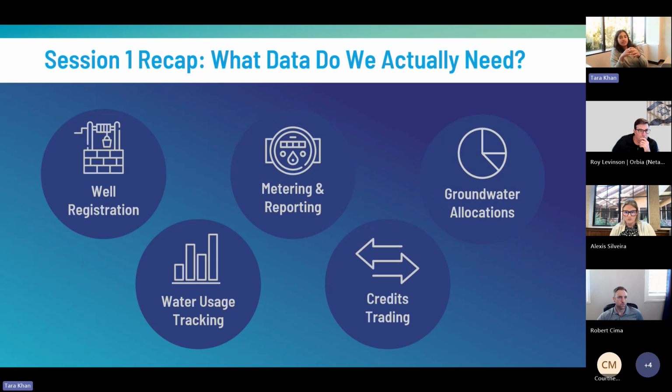All right, and then management actions here are specific action items that you need to do to balance the overdraft, to close the data gaps, and to gather that information that helps you stay in compliance. So ultimately, data collection is driven by the management actions that you're implementing, right? Those management actions will inform what kind of data you need, and then we'll give you a roadmap for how to go about collecting that data. What information is useful to you? What information is essential to collect, based on your chosen strategies for reaching sustainability and keeping local control.